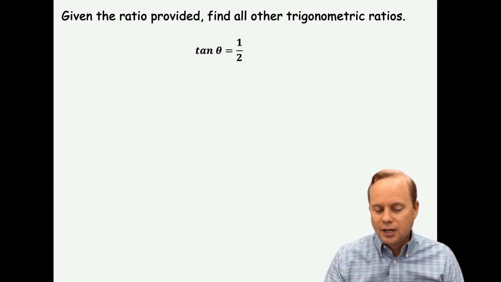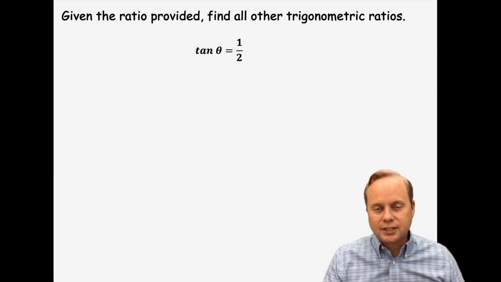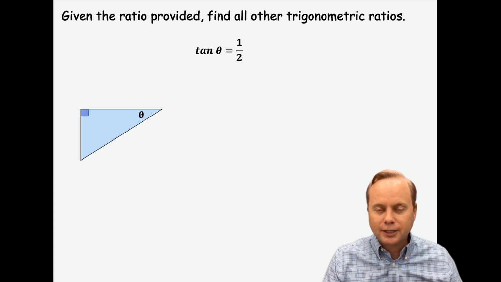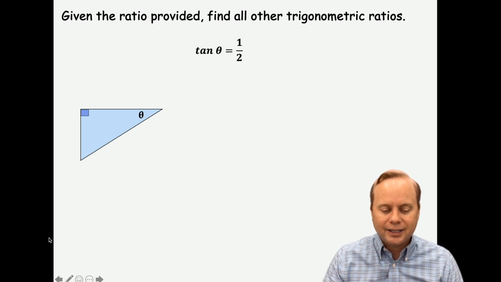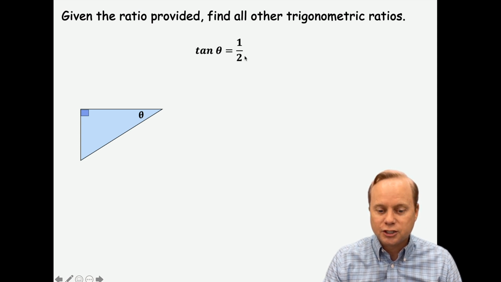Okay, so what I want you to do, and what I do on all of these, is I draw a triangle. Some random triangle. It doesn't really matter, and it doesn't have to be perfect. In fact, this one won't be, but that's okay. It'll be pretty close. I always put just theta here, and if it's tangent, I know tangent is the opposite side divided by the adjacent side. So that means I know what this side is. This side is 1, and then the adjacent side here is 2.